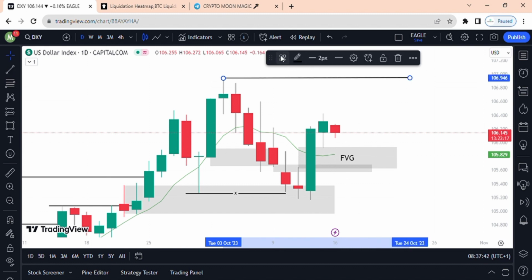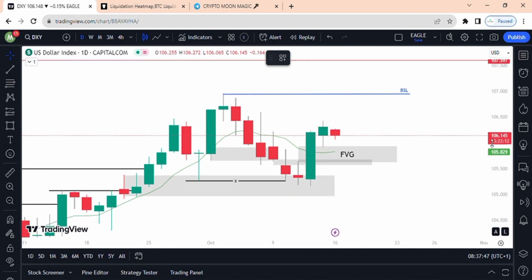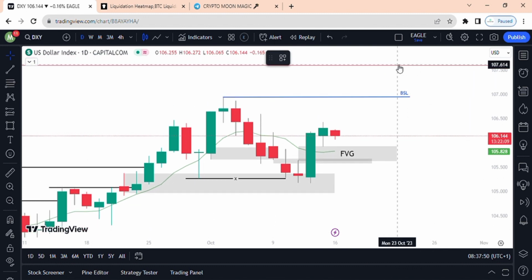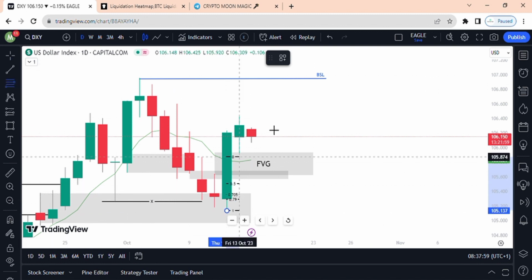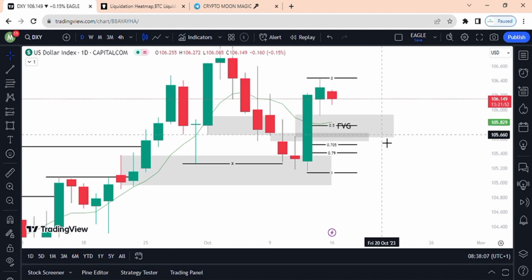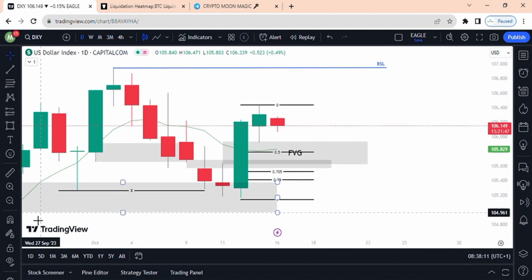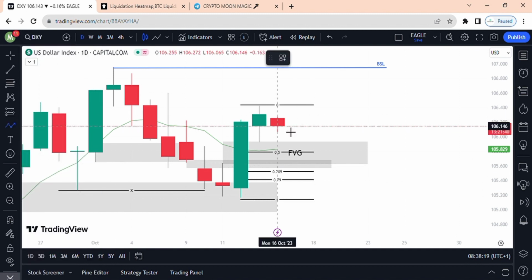This will be our first buy side liquidity, before we talk about the major liquidity, which I talked about in the previous analysis. Now what we should expect is simple. First of all, you bring out your Fibonacci tool, and you want to make sure that you are going to buy below the 50% zone, because that is the safest zone to enter the market. We are going to look at the market this way. Price will likely drop below this level here.